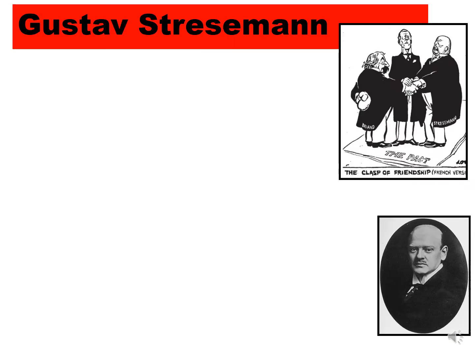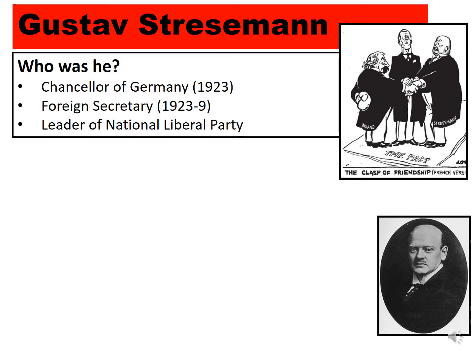Right, let's get started. So the first key person, important person for the Germany paper is Gustav Stresemann. Gustav Stresemann was the Chancellor of Germany in 1923, which was the second most important job you could have in the Weimar government. It's like our version of the Prime Minister. But he's only Chancellor for a very short period of time, but he is in the government for 1923 to 29 until he dies as Foreign Secretary, which means he'd be dealing with other countries.